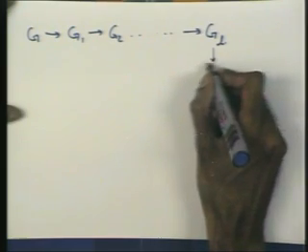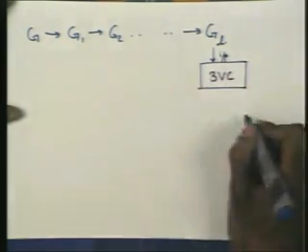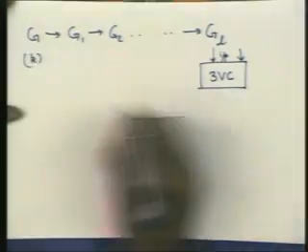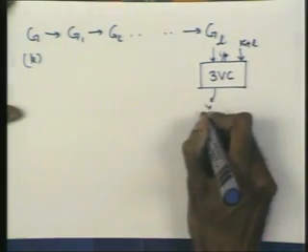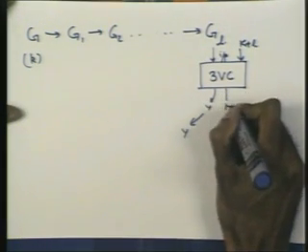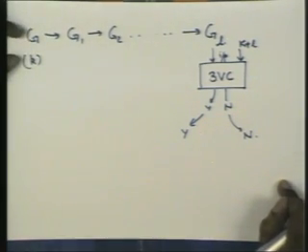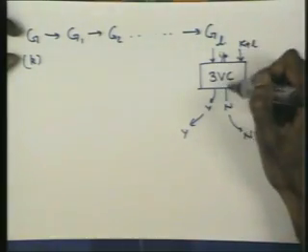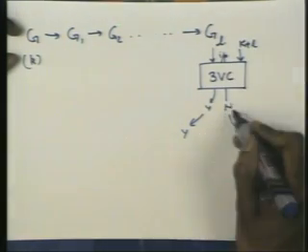So this is now input to an algorithm for ≤3 VC, and the k. Initially I had a k here, right? So now I feed in k plus L, and if it says yes, then I output yes. If it says no, then I output no. This is the entire algorithm. I take G, I want to find out whether it has a vertex cover of size k. I do this transformation, I get the final graph GL. I feed this into ≤3 VC with my new k as k plus L. If it says yes, I say yes. If it says no, I say no.